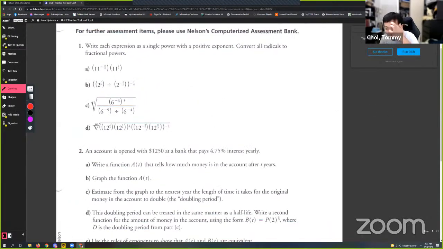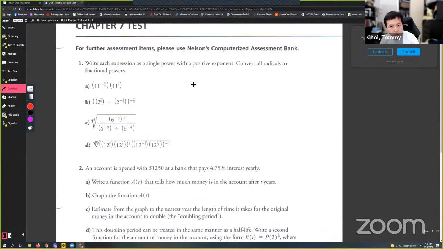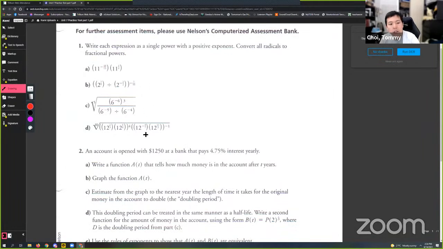Okay, so for part 1, the questions that I got were question 1 and 2 here. These were radical exponents, all this kind of stuff. Is it going to be as complicated as this? No, I promise you it won't be. But this does go over some important theories that I do want you to remember.